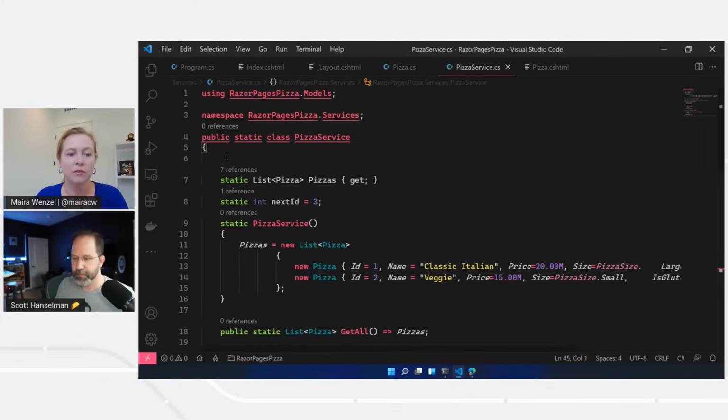Depending on the kind of application you're building, you're gonna get a set of implicit usings. But then if you want to add more implicit usings to your project, you can. So you need to create a global usings.cs file, I believe. That's a great point. So right here, we are adding this explicit using because we didn't have it. But you'll notice that we're able to use a list of pizza. That's because using system.collections.generic is implicit, so that, to your point, it is not, in fact, limited to just programs. Yeah, so we didn't have to do using system or any of the basics that are included by default.